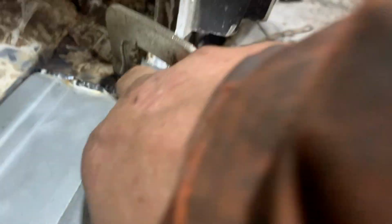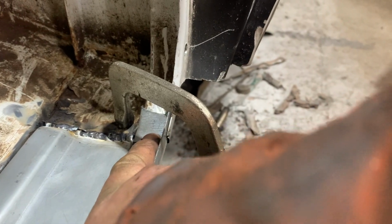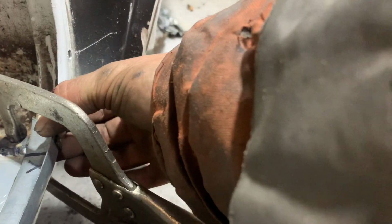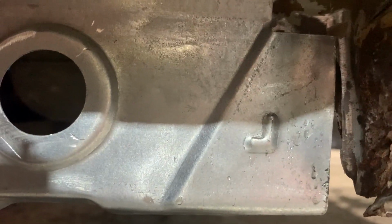In the back here, I couldn't make my mind up whether to actually cut this off here. What I've decided to do is actually run a slit down the inside and tuck it over the top, which I reckon gives me the ability to put a decent spot weld in here, and I'll chase a little weld across the top. It's all cut in at the back here, so we've just sort of nibbled that off there because there didn't seem much point putting a whole big patch right over the top of that. And then basically I'll just chase it in.